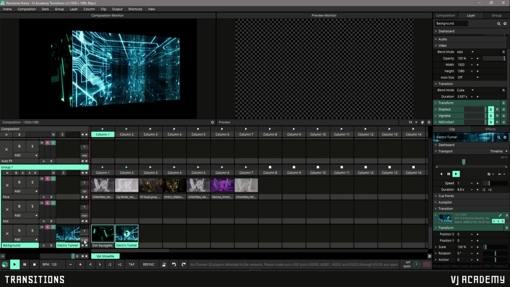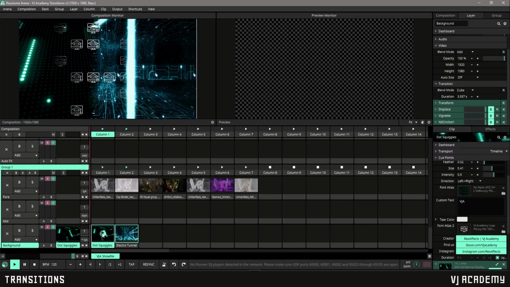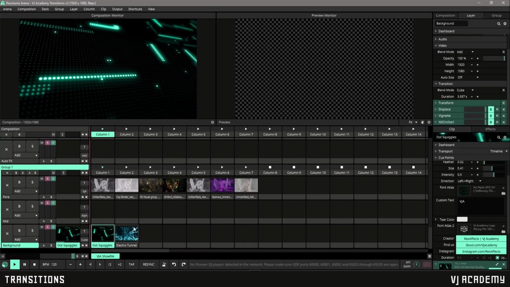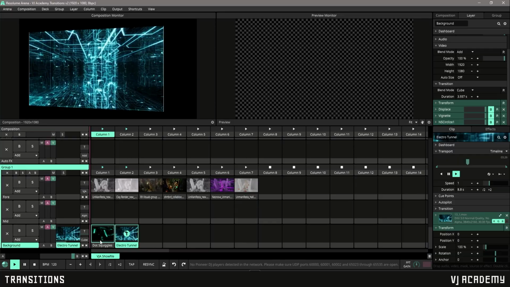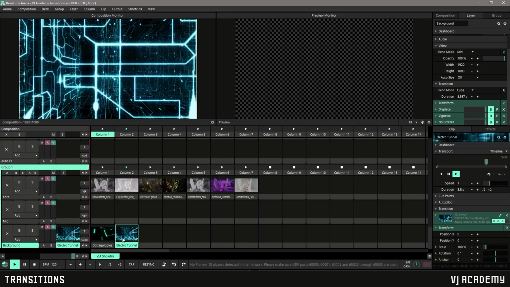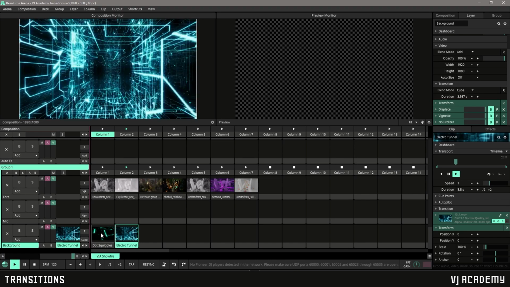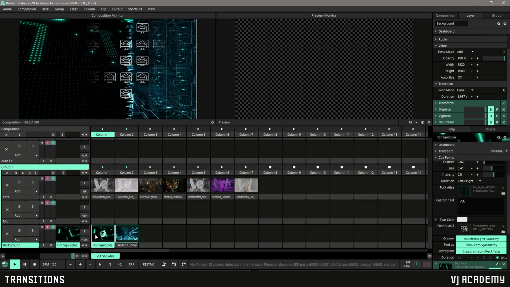All right, so we got cube going on, which we have the layer on. Let's see what. All right, now since we clicked on that clip, it used our logo tear. So let's go back one more time. You'll notice that the layer defaulted to the cube because this one does not have a specific transition on it. But when you go to this clip, it does. And there's our logo tear.